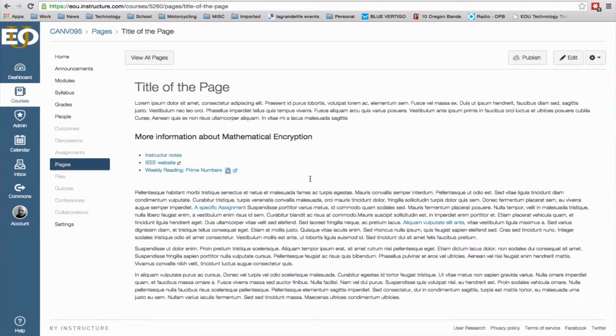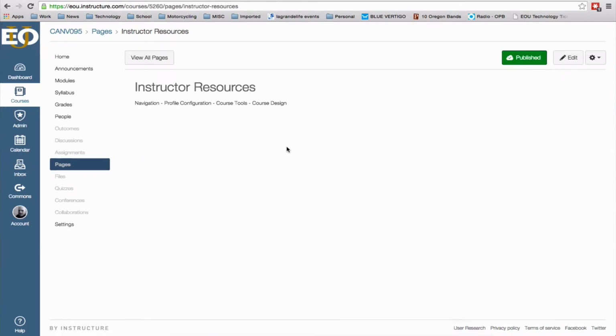You're going to notice these three links are behaving a little bit differently. This first one, Instructor Notes, links the students to a page within this course. So it's an internal link, built into Canvas. I've created it with the Content Selector tool. It's also a persistent link, so if I ever move that page from one place to another within my course, this link will still work. It'll still go to the right place. If I click on that, that takes me directly to that page within the Canvas course.